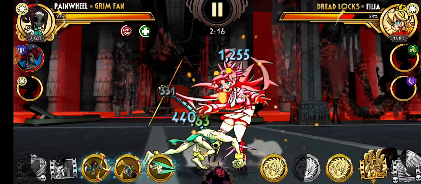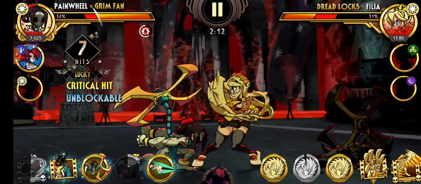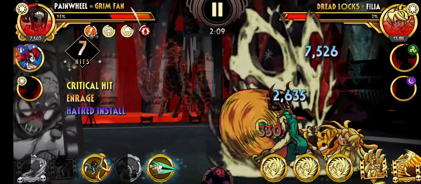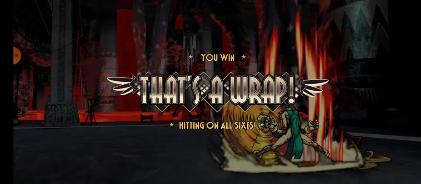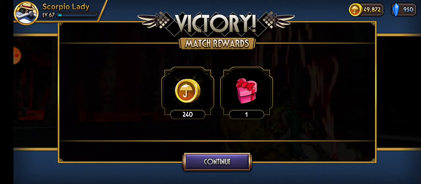Okay, and look. This is another one. This is a Grim Fan, and she's not as good as that. She's basically a defensive character. So, okay, why are you still alive? That's it. But you basically get the point. I've showed you what Rusty can do. She just destroyed both of those characters.